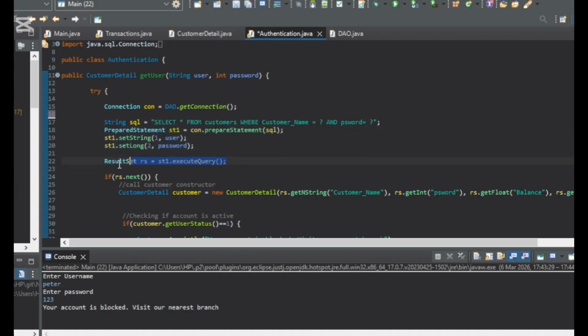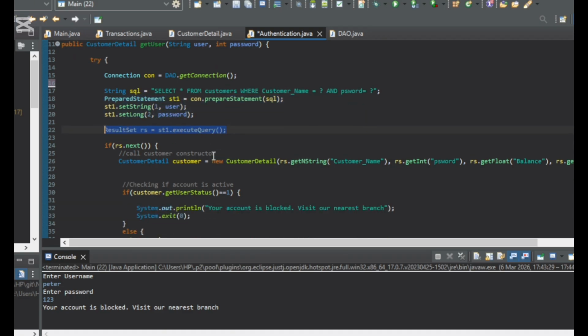Then we execute and get the result. If the result is true, meaning we get a result because the password and username are correct, we create an object of Customer. This is got from the database.